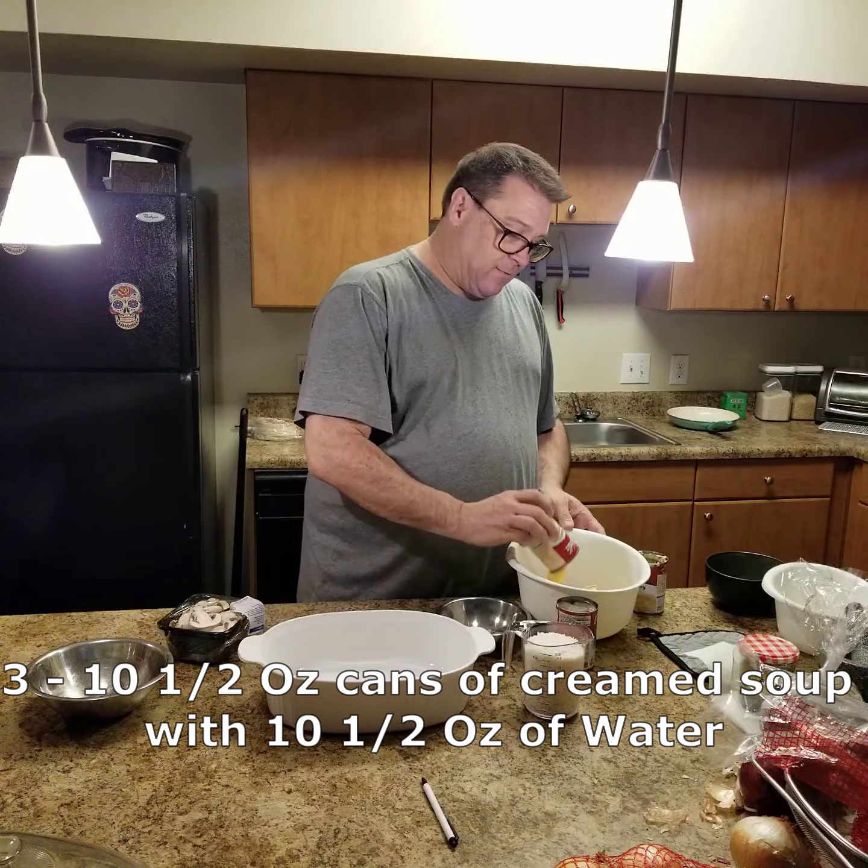Gonna get a little bit of, oh, we got water. Yay! Planned ahead today. One can of water, equal amounts. Wipe your hands off. Gonna stir that up. Get all the flavors combined. Trust me, it doesn't look very appetizing this way, but it makes a great dish.